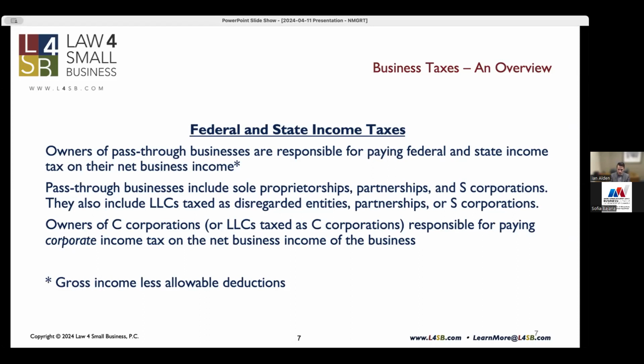If your business is taxed as a C corp, it's a little different. You've got the corporate income tax at that point, so your business will receive money and it will pay the tax, the income tax on that money. And so there's different styles of income tax, but that's kind of the gist of it, and that's the most common tax that people think of when they think of taxes.